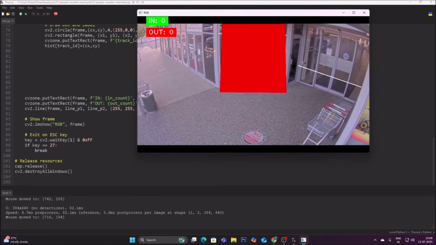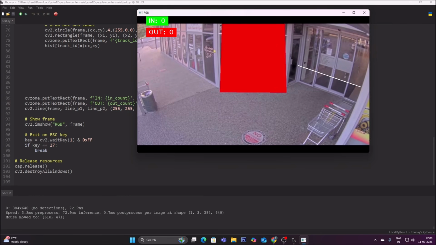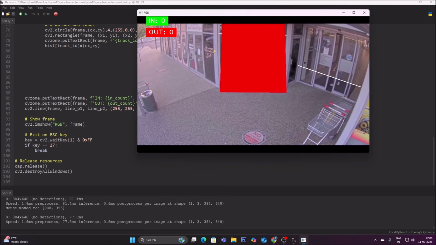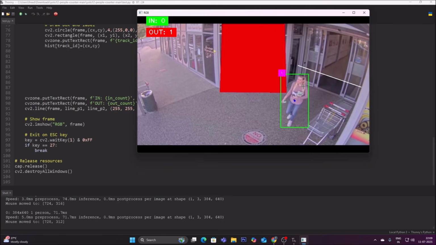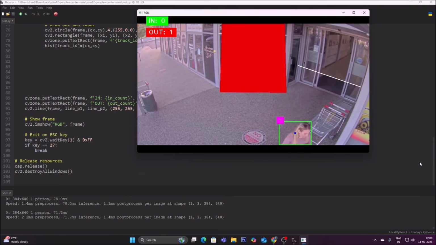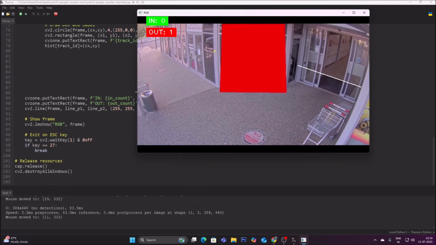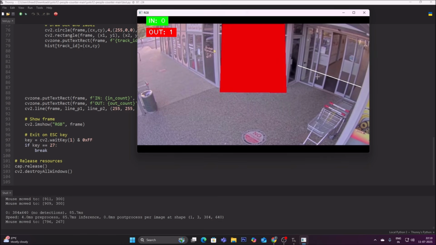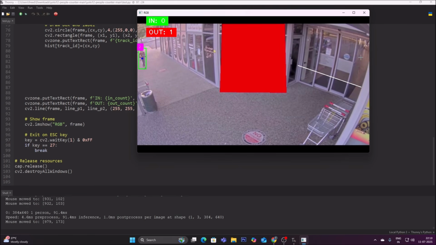This is the counter line. When the detected object rectangle's center point touches the line, we create the condition. If the condition matches, the counter will increase. Let's just watch. Center point touches the line, out 1. So we count one person, which is basically out. We use here the region of interest area. We do not draw the line on the full frame. We draw the line only where we want to draw. This is my region of interest area.